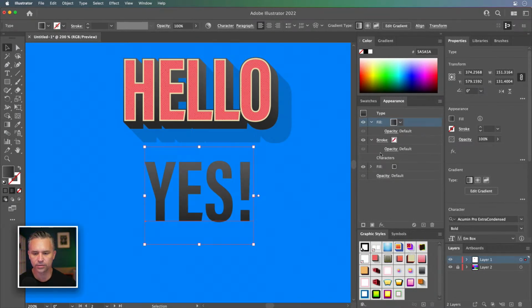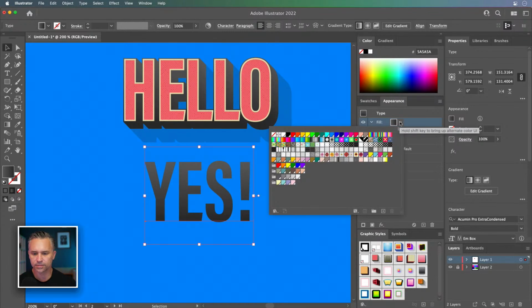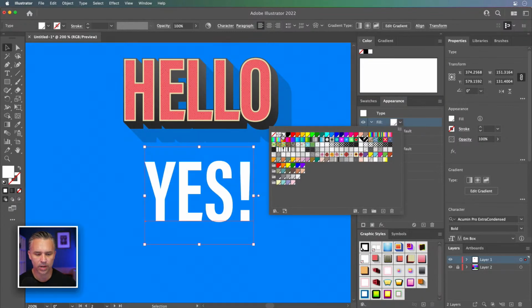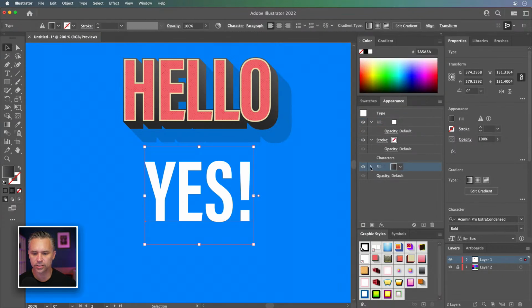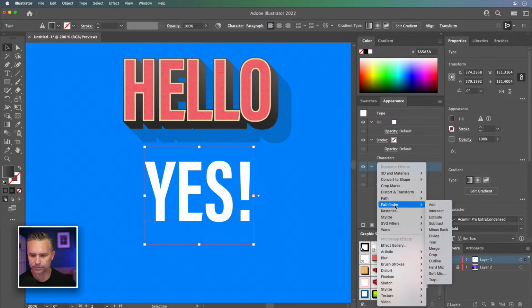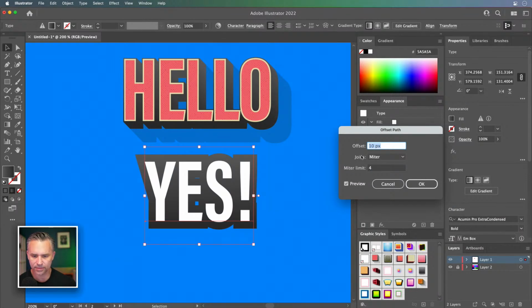So yeah, we could add a new fill. First off, this fill on top is going to be white. We're going to give it that long shadow. So you have this fill and offset path, 3 pixels.